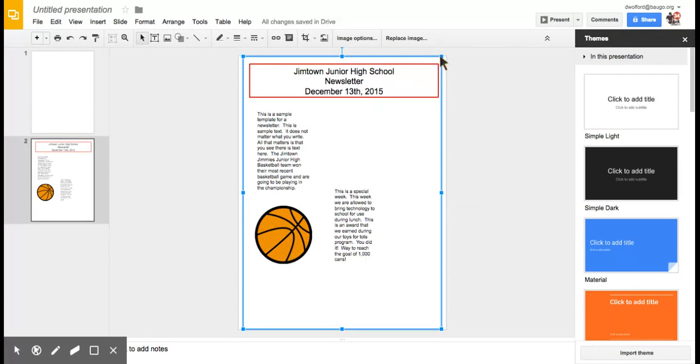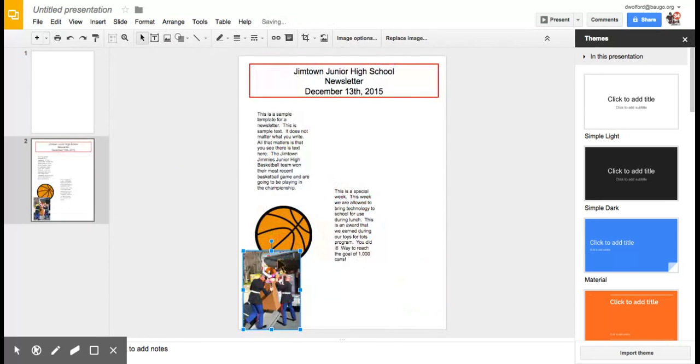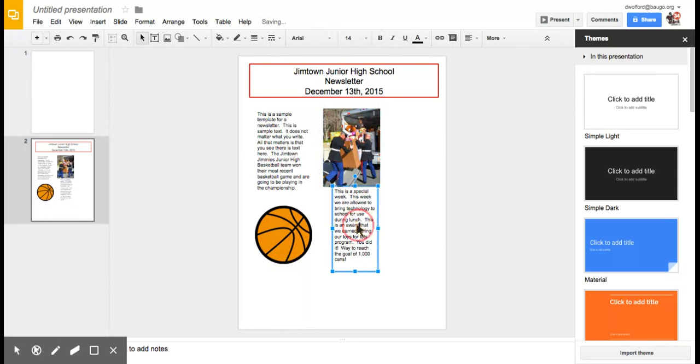As you see, again, it starts off huge, but I'll make it smaller. I'll bring it over here, and you can see that red line. That red line means its top is the same spot as the top of the other text. Now, if you click on this, you can move it around. Now you see I've got the lines going across horizontally and vertically. That tells you that it's centered with both pictures. So you keep it nice and organized.